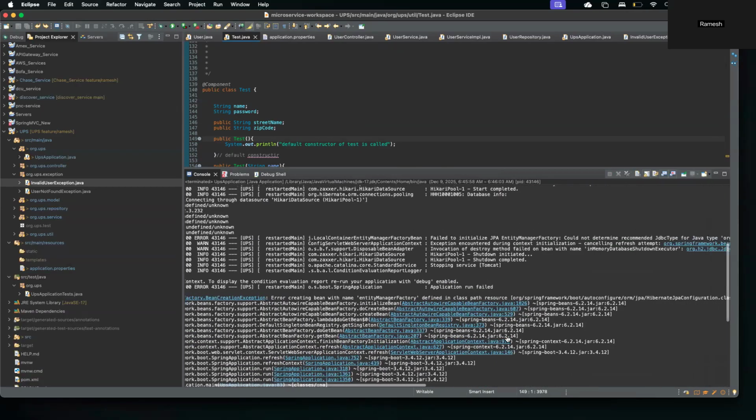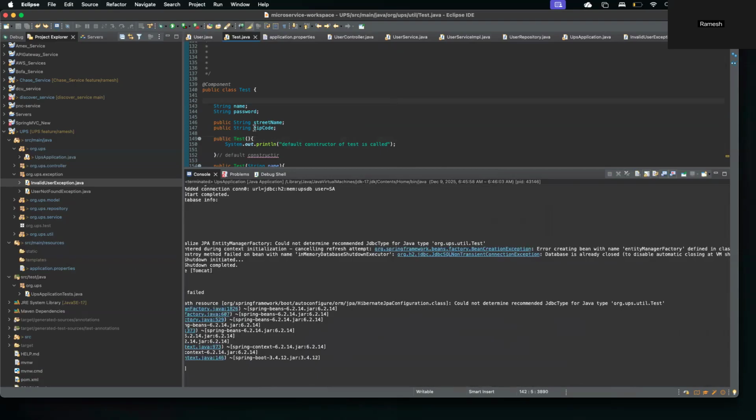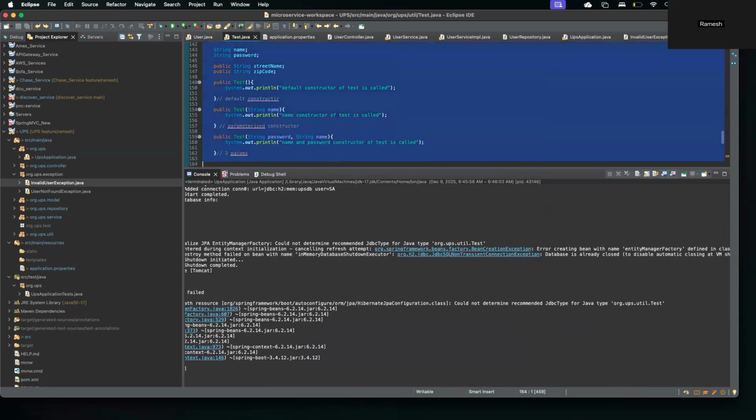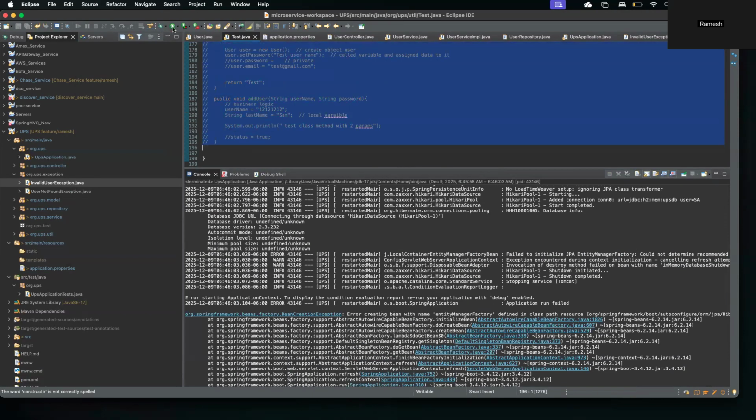Still error. In where? Oh my goodness. I'm suspecting it's because of those main methods. But let's see. I'm 100% sure it's because of the main method that it is creating a mess.